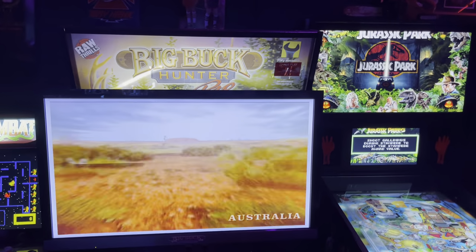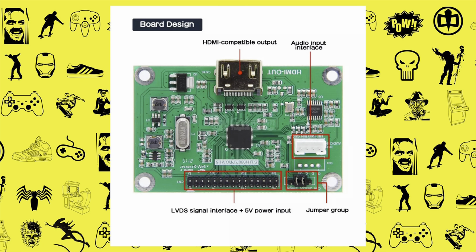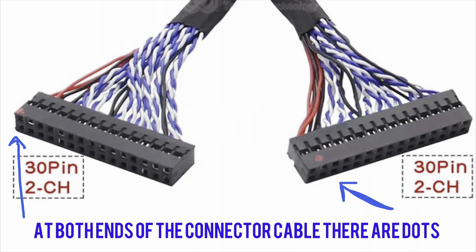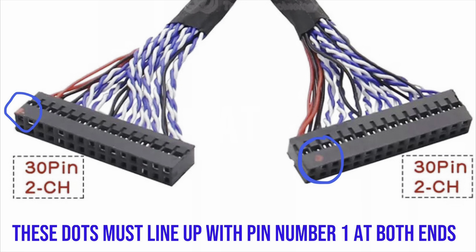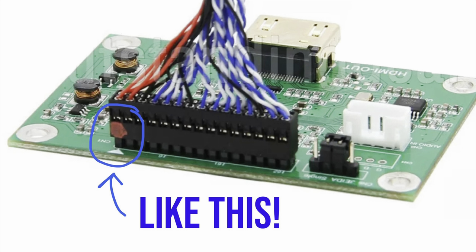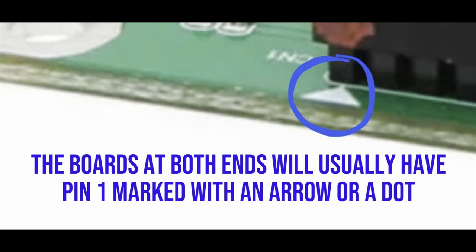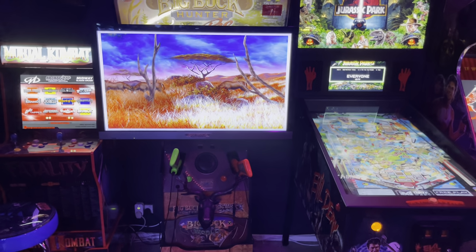This hardware is super straightforward to install. Please go and look at the Cool Toy video that I've left down below, because he explains lining up the little dots with the correct pins, and you'll know what I mean when you see it. Essentially, the actual harness itself needs to go onto the pins in the correct way. So there's a particular end that has to go down the end of the correct pins. You can see here from some of these pictures what I'm talking about. But basically, there's a little red dot that has to match to pin number one. That's the only bit of this that's hard, putting the dot to the right pin.